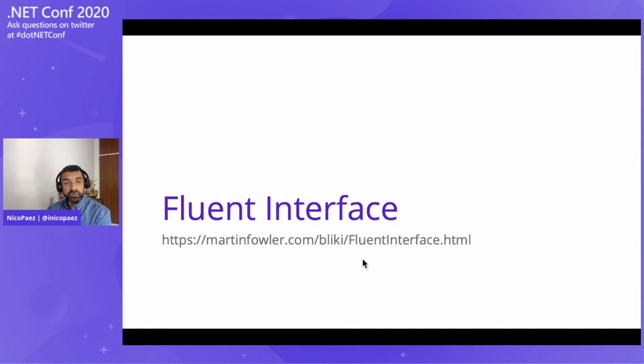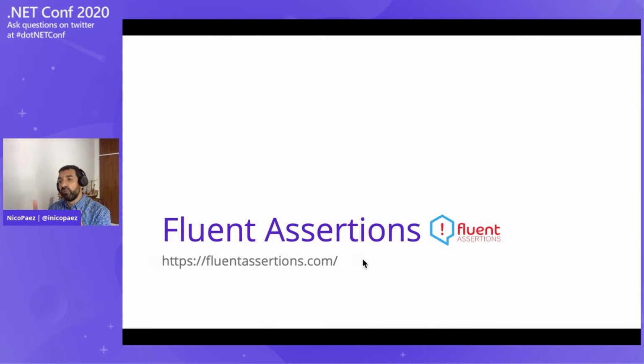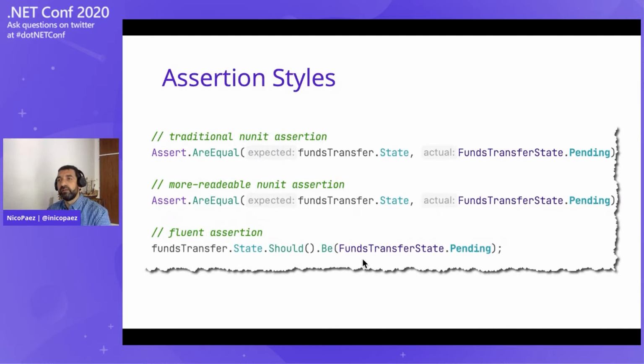But when we come to C#, we have some additional techniques to apply. In fact, we have specific tools in the case of C#. So the first tool I want to mention is Fluent Assertions. This is a very simple library that, following the Fluent interface idea, provides fluent assertions. The best way to explain this is just an example.